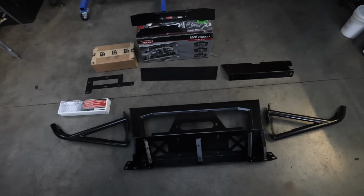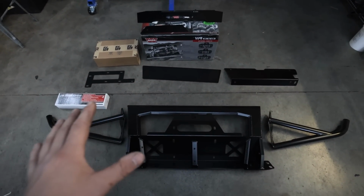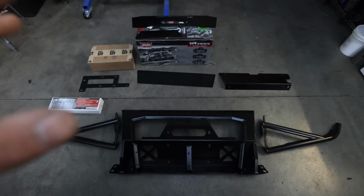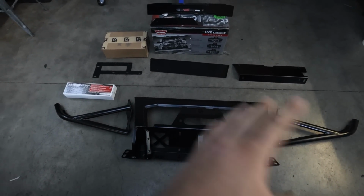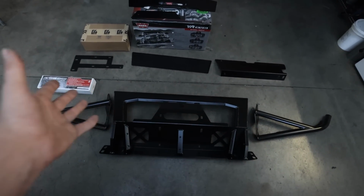It was just what I had sitting around in my powder coat drawer. I think I would have rather had a textured black, but it's whatever. This still looks good held up against the truck. They do send all of this in a raw finish, so there is no coating on it, so you're either going to have to paint it or powder coat it or do something to protect it. I want to say it's stainless, so it shouldn't rust, but it could be mild steel.